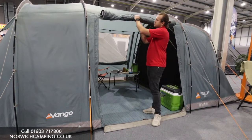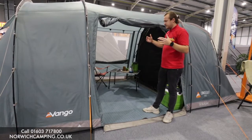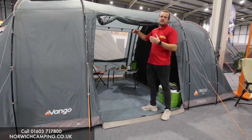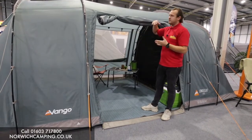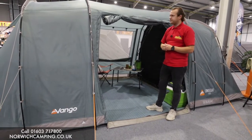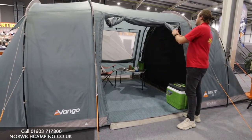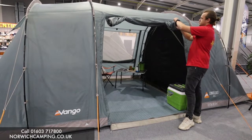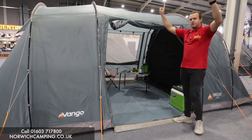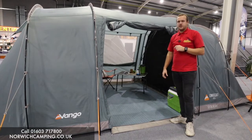On the doors we've got a large mesh panel underneath, which allows plenty of airflow in and out of the tent — the same on the other side. There's also a blind on there to give you privacy, and if it rains the water will hit the outside of the blind and run off the outside of the tent. These roll all the way up and there's a little eyelet or bungee at the bottom so you can prop them up on a couple of poles as a sunshade.